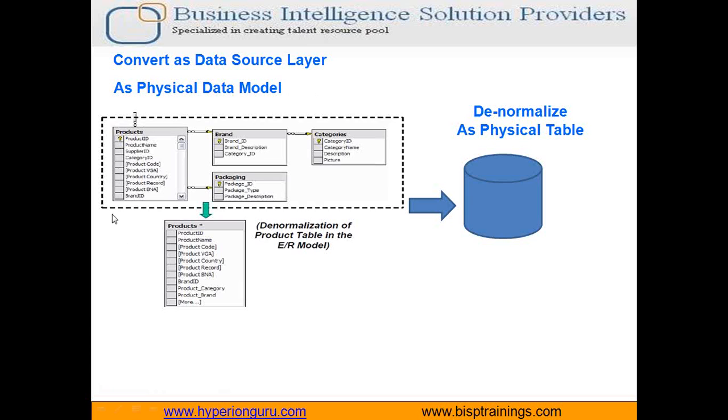So all the complex data modeling concerns should be addressed in your physical data model, that is what we call PDM. As it is given in this example, we are denormalizing product, customer, categories, and a couple of other tables into a single product table. Before I pull this metadata into my framework manager, we would like to denormalize this model in my data source itself, and therefore we call this physical data modeling.